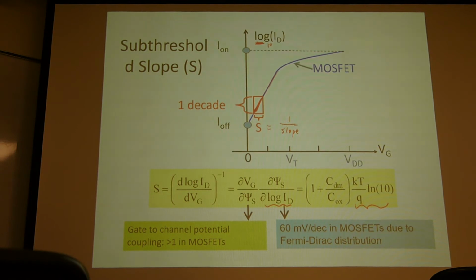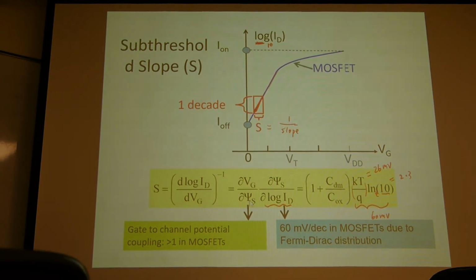And here, because we take the log with base 10, you know the exponential function is the base of E, natural log. So here we need to convert the natural log E to base 10. If you do that, you will have natural log 10, which is about 0.3, this number. And this kT over Q, in room temperature, is 26 millivolts. So if you do these two together, this will give you roughly 60 millivolts.